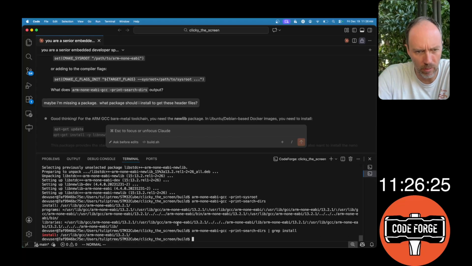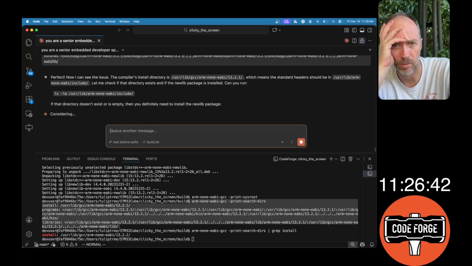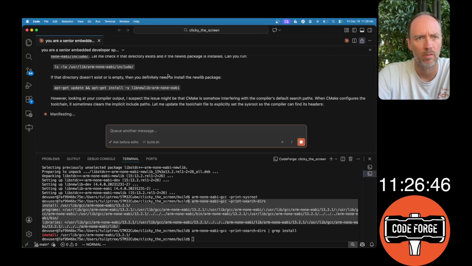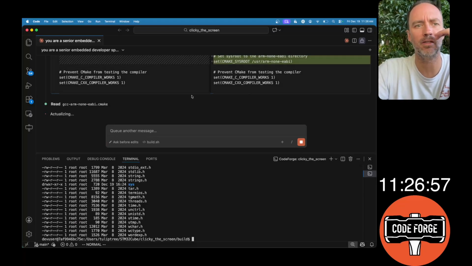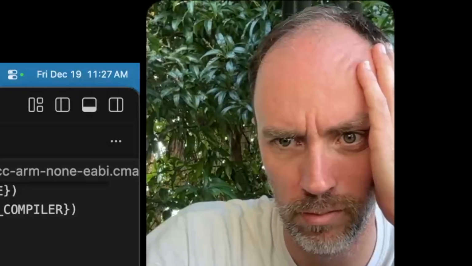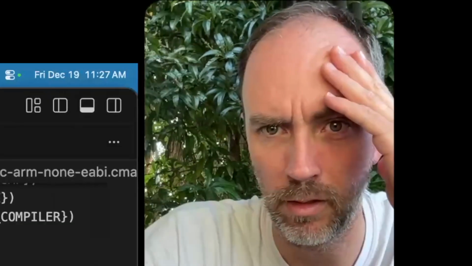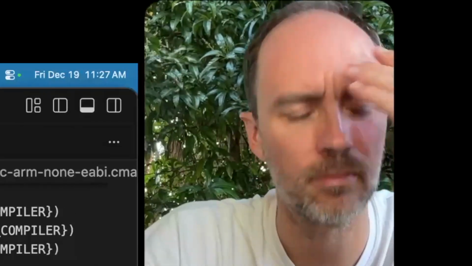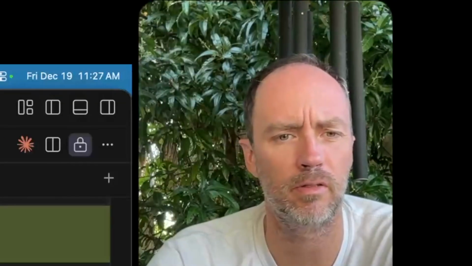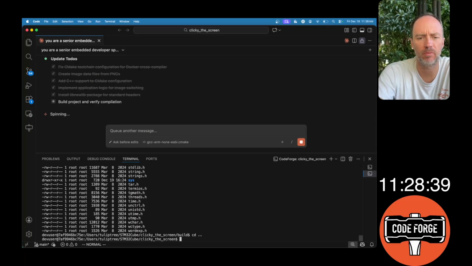Here's the output of compilers, install directory, and standard header files. Okay, so we'll do this. Okay, so it needs to actually put that in there. That's not what that is. I don't think that's what that is. Keep doing. Let's not do that. Okay. So we're going to go this way.